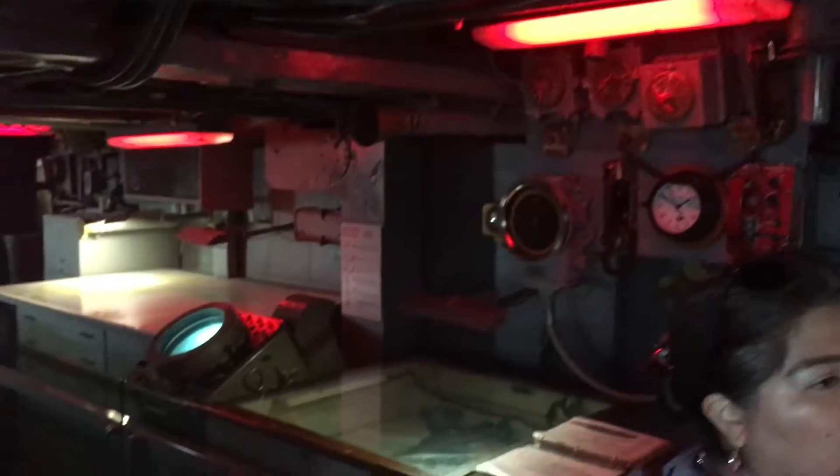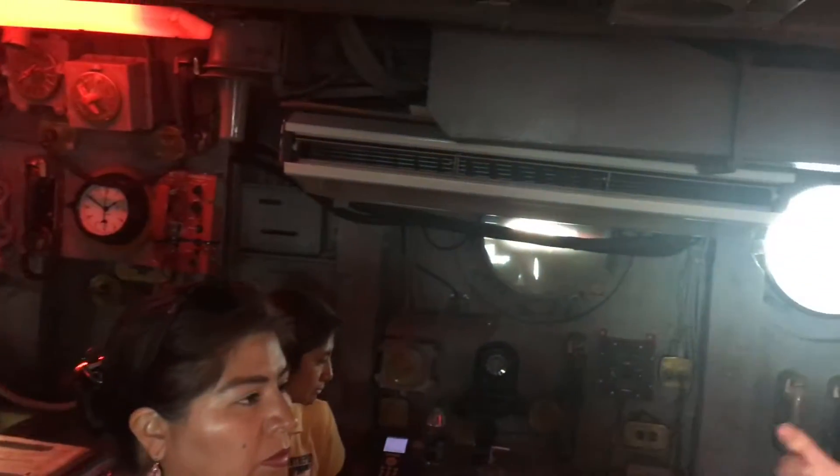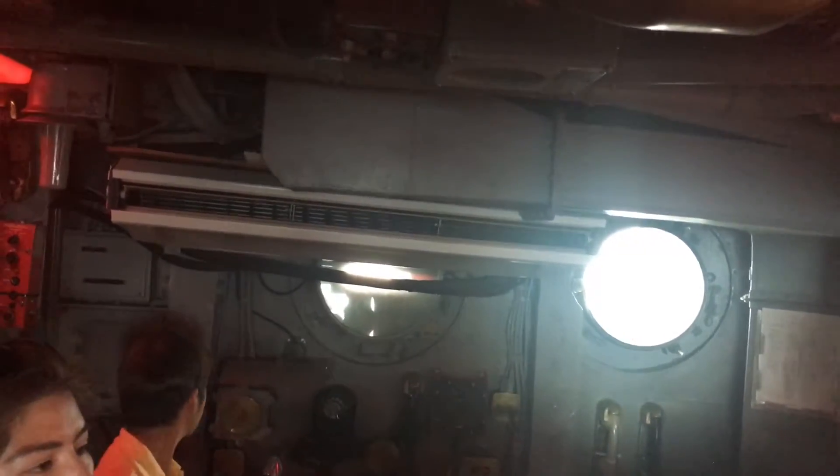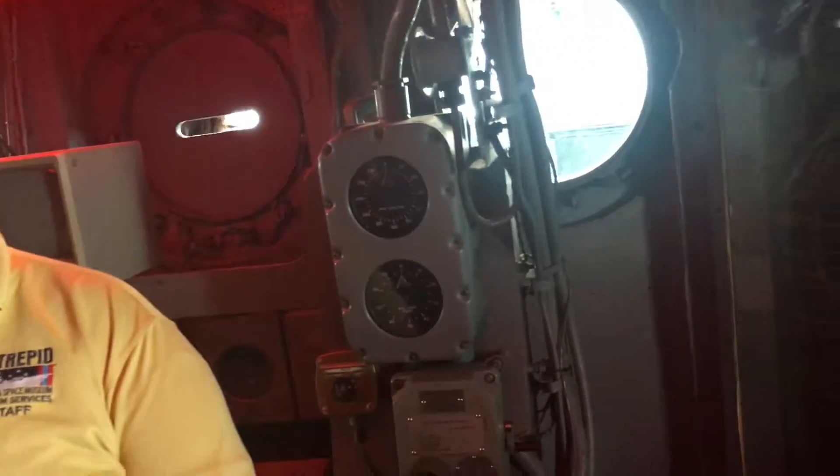The navigator stands behind that chart and updates it with everything that's around the ship for a hundred miles. We're in the center. That person is in charge of the radar room, and they tell them exactly what's there. They write backwards behind it. That's the Battle of Leyte Gulf — the largest battle in naval history.